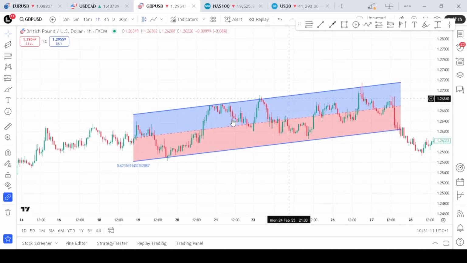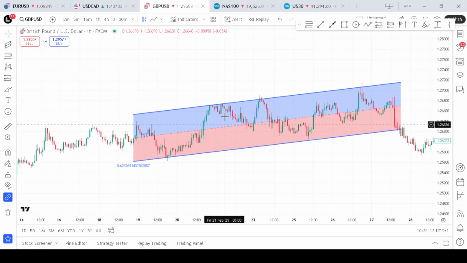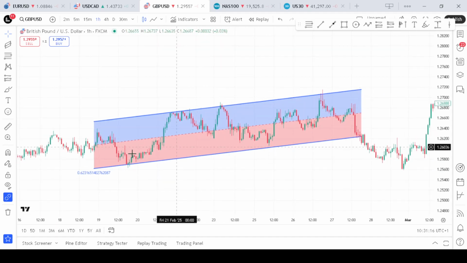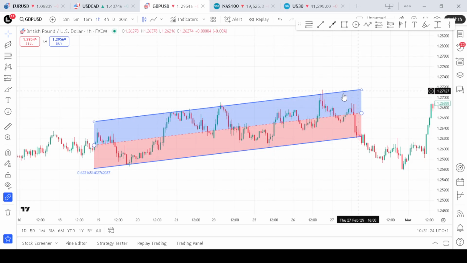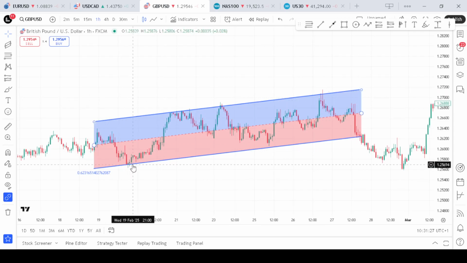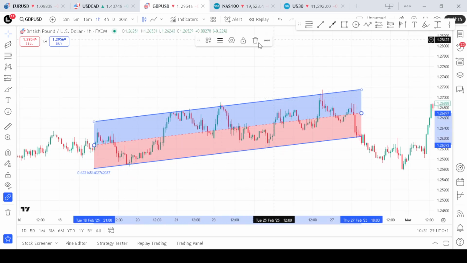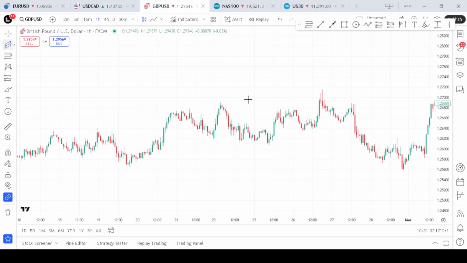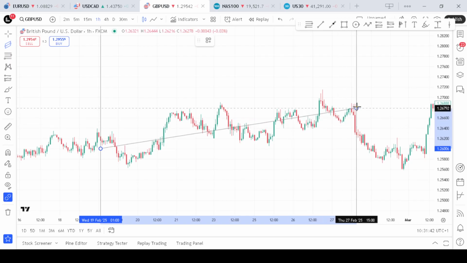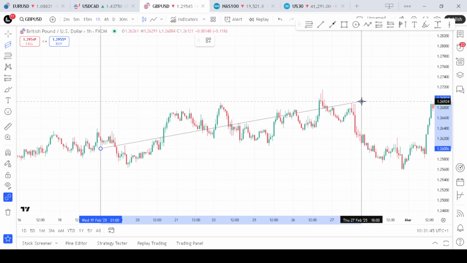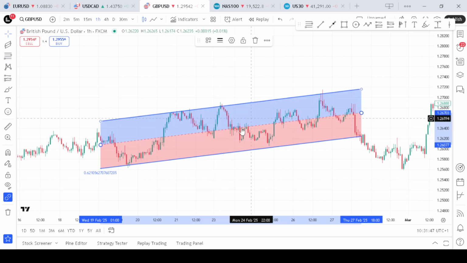As you can see, this line is often called the linear regression line or the trend line, and it serves as the backbone of the linear regression channel. If you do not know how to draw the line, I will draw it again so that we will understand. We will draw it when we see a series of price making higher highs and higher lows in a straight line. We can just pull our line chart and draw it across. This is exactly how you draw it, and automatically it plots the channels.